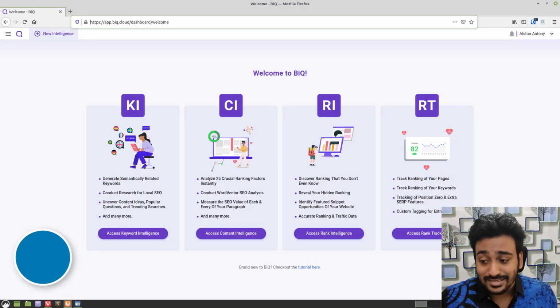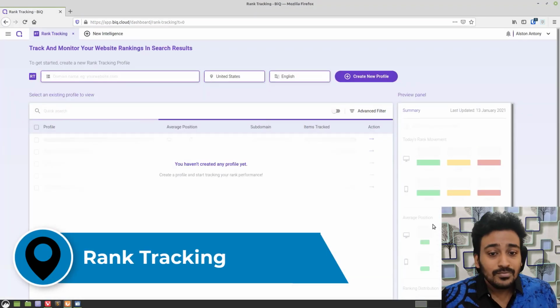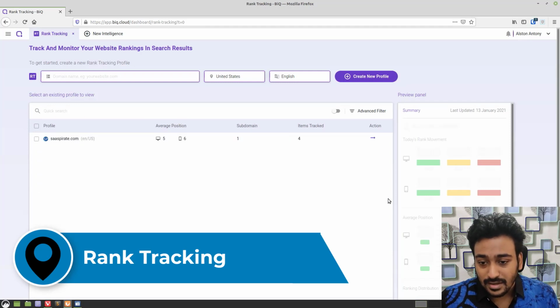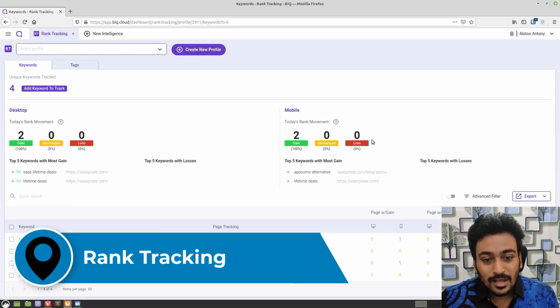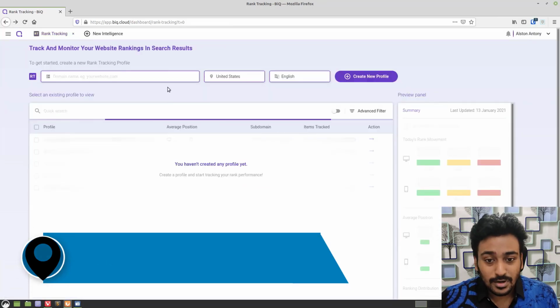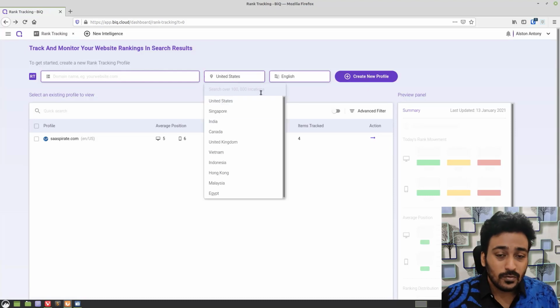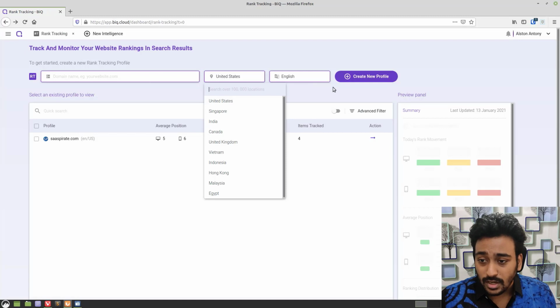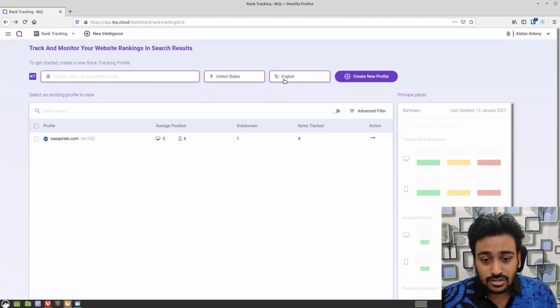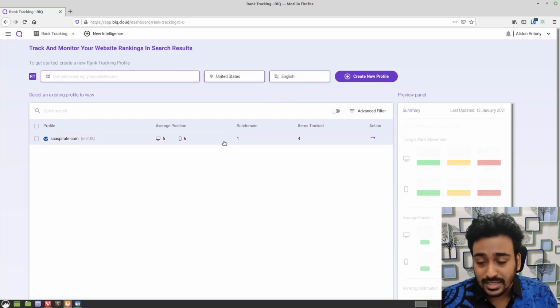The next feature is the rank tracking feature, which is basically a rank tracker that exists in pretty much all the SEO tools nowadays. You create a project from here. Sorry, I didn't mention that. You select where you want to search, whether it's city-based, state, country, or something like that. Give the search language English, and currently it supports only Google. I couldn't find any option to select Bing, Yahoo, or other engines.